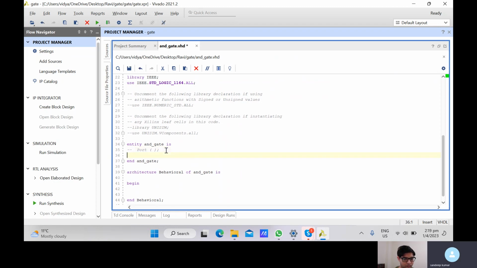We have a two-input AND gate, right? So A, B inputs and C output. Let's say we write input A, and B as std_logic.